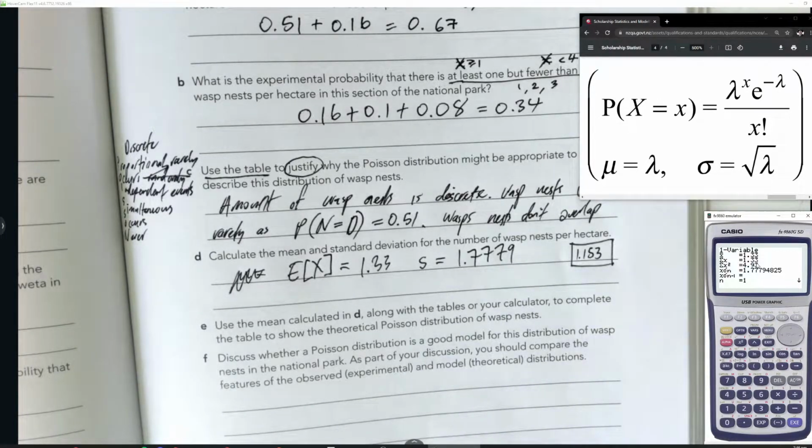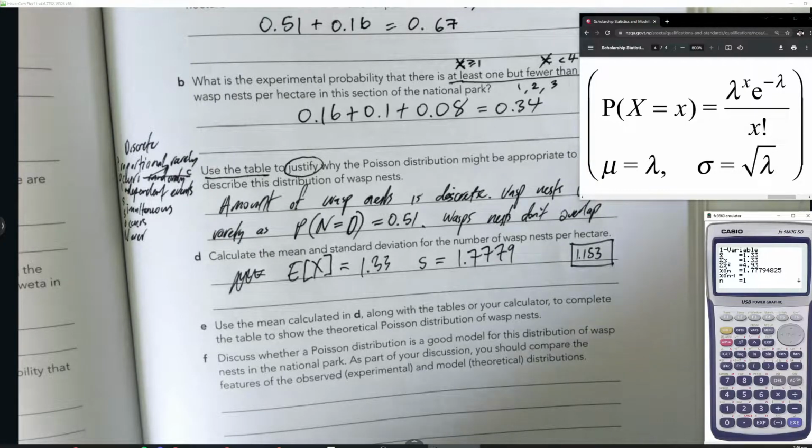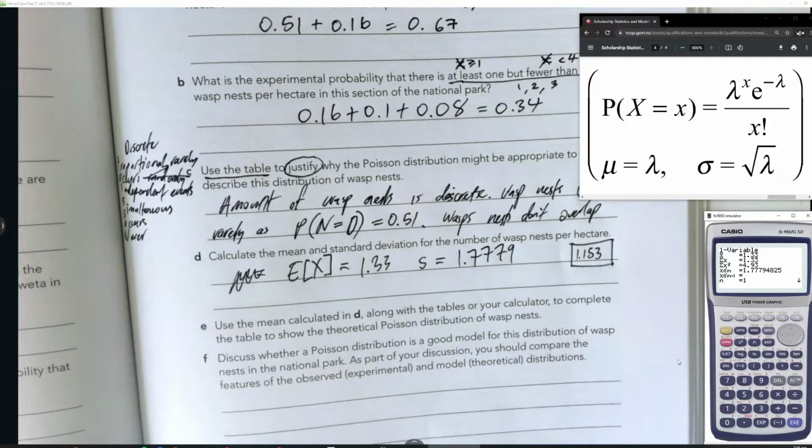Okay, maybe the book's wrong. So we've got X bar, which is annoying because we try and teach you the subject, but there's so much different notation for it. X bar is a way of saying the sample mean, right? But we say E of X, which means the expected value that the distribution takes, which is the same as the sample mean. And then in the answers they've used mu, which is pretty dumb. Well, I'm getting 1.7779 still, so maybe let's just say that the textbook's wrong. Probably makes the most sense. Okay, let's move on.